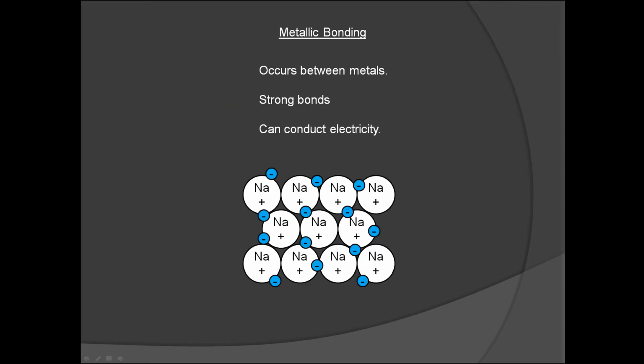Metallic bonding occurs between metals. In metallic lattices, the metal atoms lose their outside shell of electrons and therefore become positively charged ions. These electrons on the outer shell become delocalized and can move freely throughout the lattice. This means that they can carry an electrical current throughout the structure and is the reason why metals are known as good conductors. The reason that the lattice's bonds are strong is that there are strong electrostatic forces of attraction between the ions and the electrons.